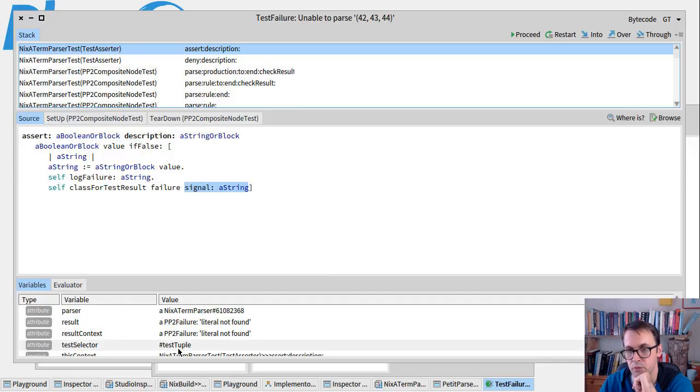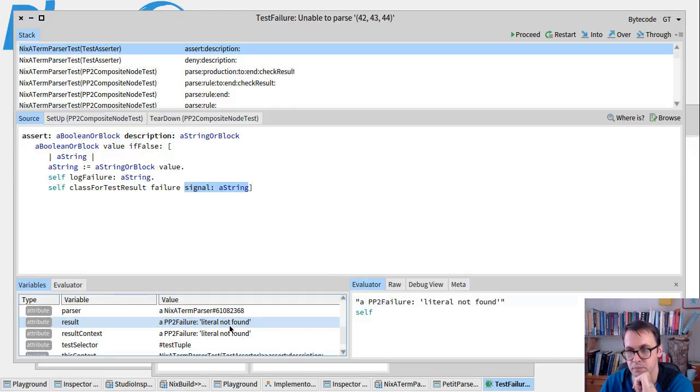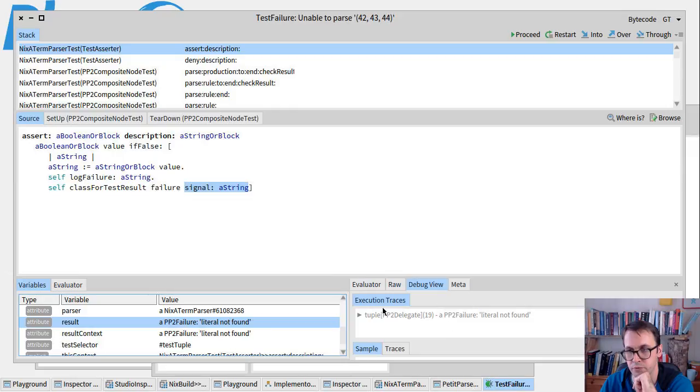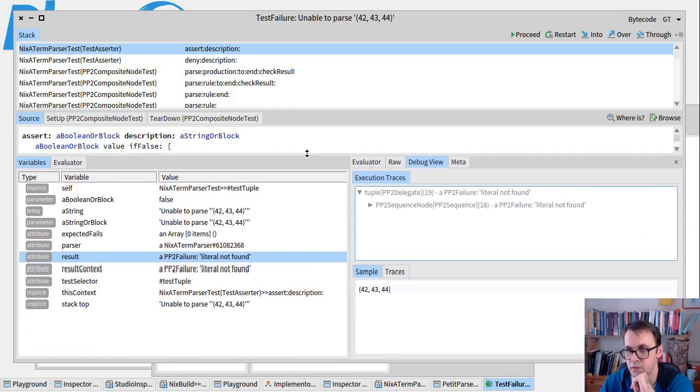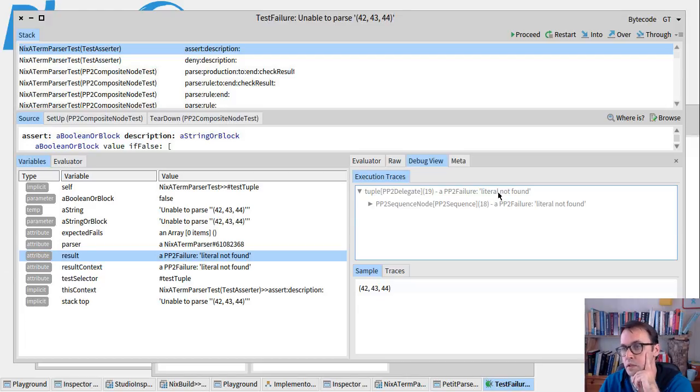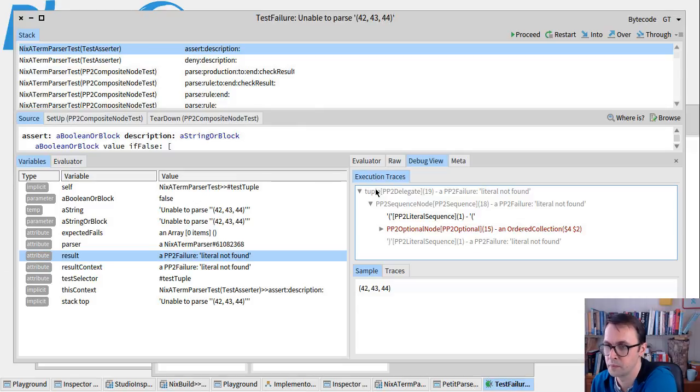But we want more. Debug view. Ah, cool. Literal not found. Was trying to parse a tuple. Tried something that failed. I was trying to get an open parenthesis.